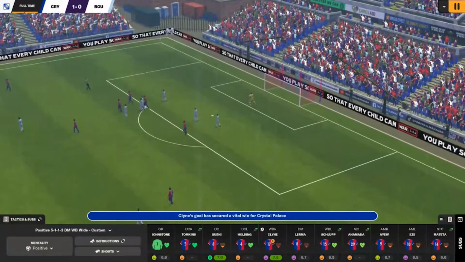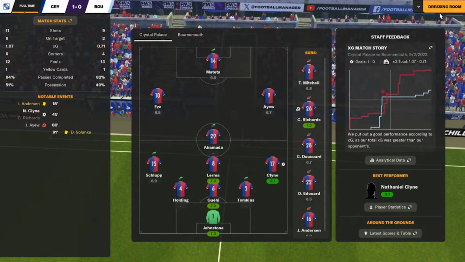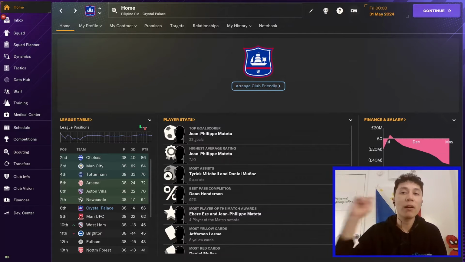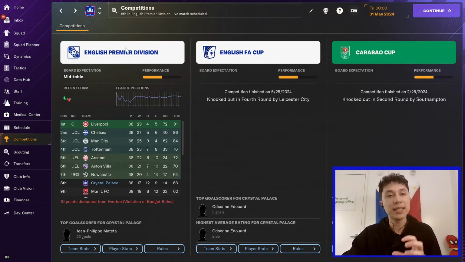And nearly a goal at the end, but that's the match. 1-0 win for Crystal Palace. That is the 3-3-1-3 formation. All right, so post-match, we have now simulated to the end of the season. We are on May 31st, 2024 at the end of the season. Let's see how the 3-3-1-3 formation did.